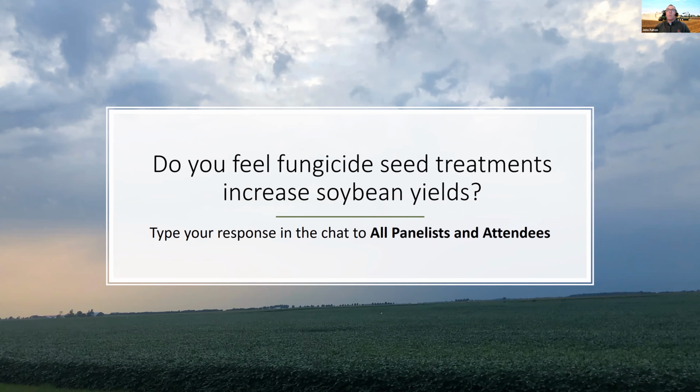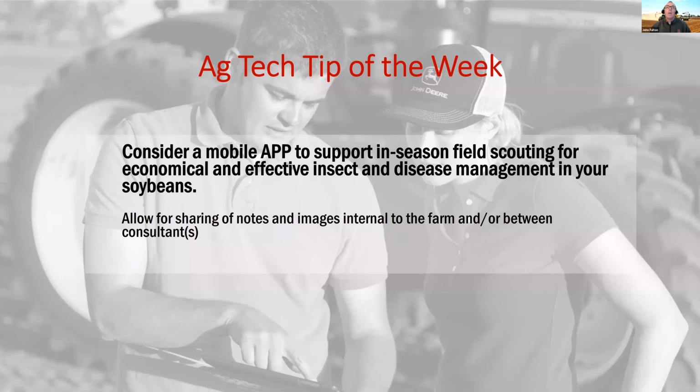All right, we're going to move right in here to our program. Prior to introducing our presenters, our Ag Tech tip of the week. If you have not done so already, consider for your farm a mobile application or an app to support in-season field scouting, really for the benefit of economic and effective insect and disease management in your soybeans. There's several out there. It's just a great way to not only share information almost instantaneously, notes and images within the farm, but also think about apps that can communicate effectively between yourself and consultants out there.